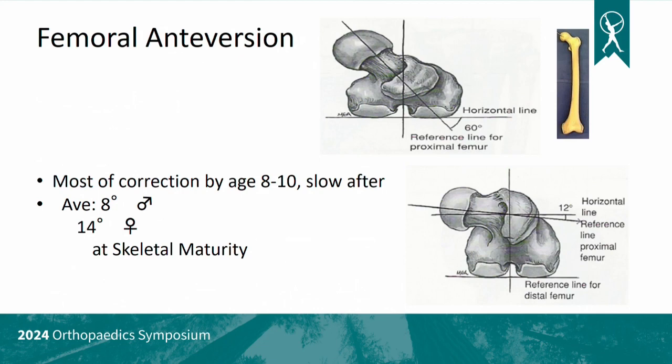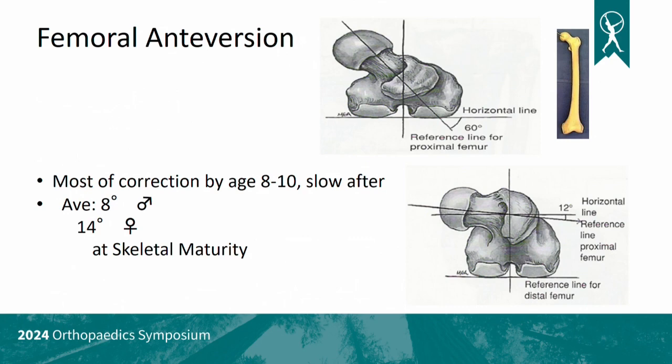So with anteversion, we're basically looking at the neck of the femur, right here, the neck of the femur where the head attaches, that can be pointed forward, neutral, or backwards. And most adults are anteverted about 10 to 15 degrees or so. So maybe a little less than that. As we age, it's less. But with children, they're anteverted more when they're born, and sometimes they're anteverted a lot when they're born.